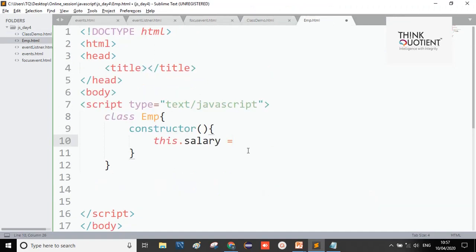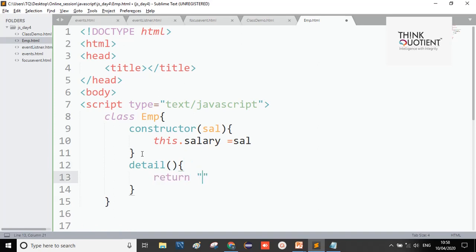So the same concept I'm going to apply over here. I will be receiving sal while someone is creating an object itself. So that is nothing but sal over here, and this is it. And I'm going to next method. So I want to have some methods as well. So I'm going to say detail, and this method is going to have some return statement.